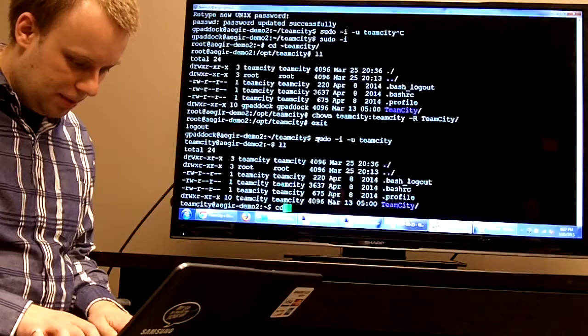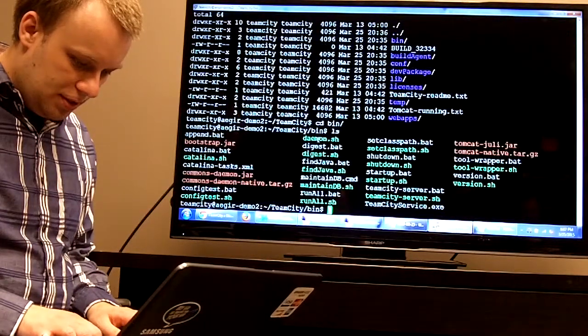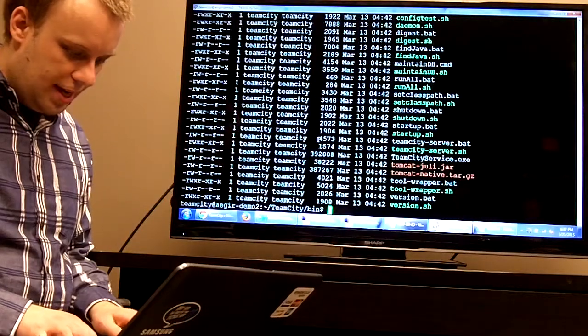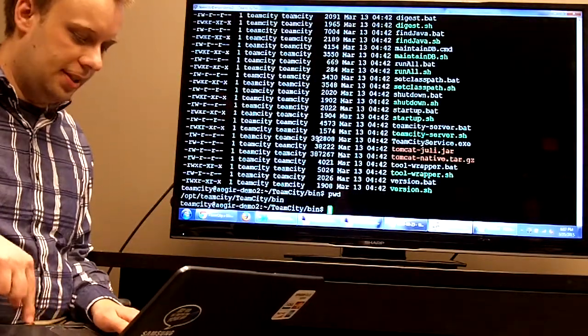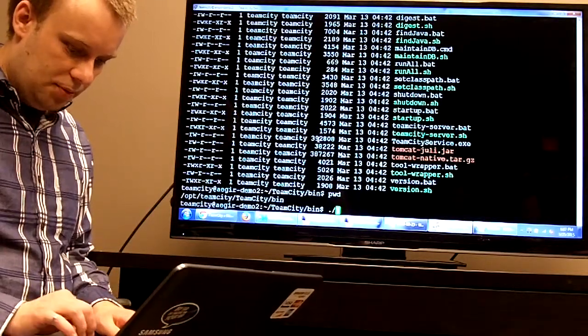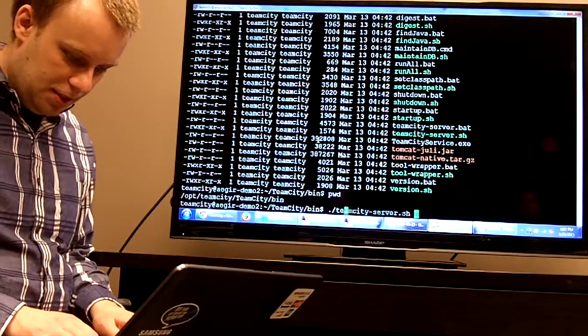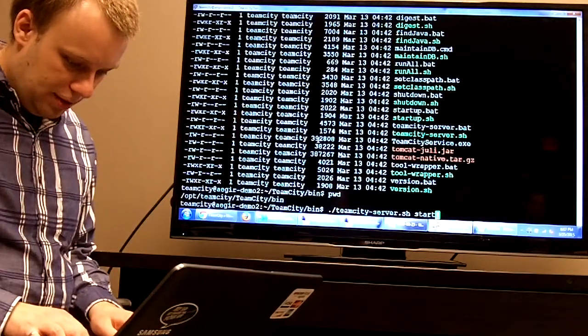Okay, and we'll go into bin. So I am currently in the opt TeamCity bin folder, and I can go ahead and run a script in here called TeamCity server.sh and tell it to start the server.